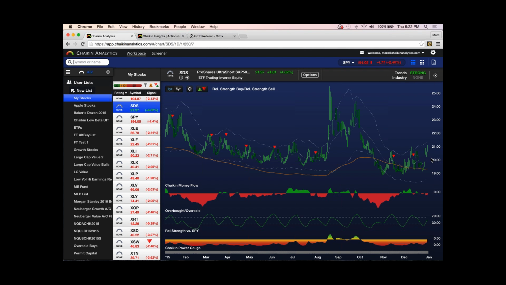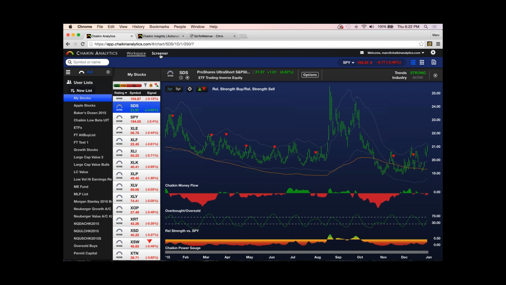And that happens when it drops back below its 21-day average, and we're nowhere near doing that. We're 10% away from doing that. So this particular indicator won't indicate a rally unless the market drops another 10% or rallies another 10%, and that's not happening anytime soon. So we've got a lot of proprietary stuff in Chaikin that can really help you.